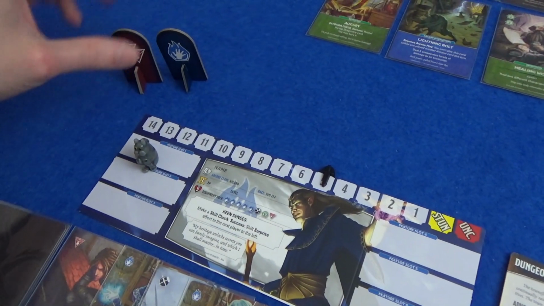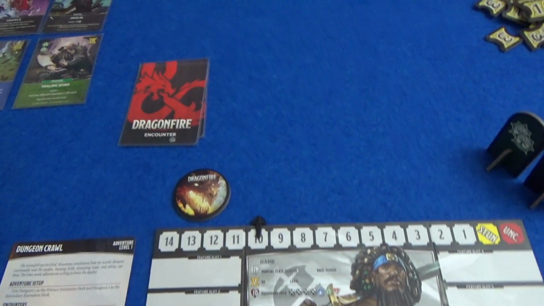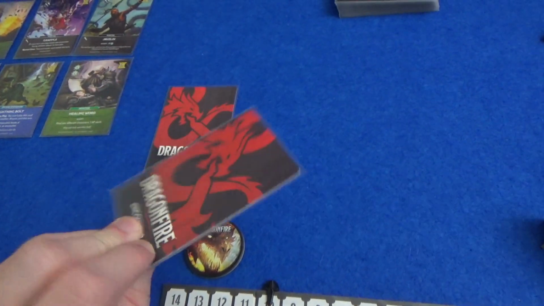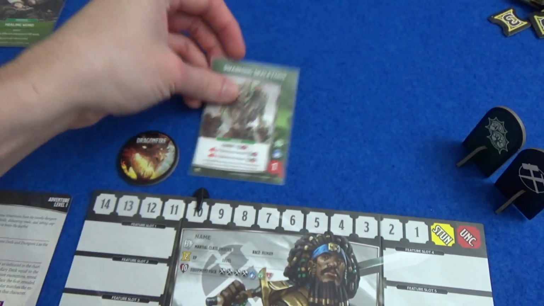Which means that Marty, as well as being Arcane, is Deception as well. And it can make a difference to cards you can buy and all sorts, but let's see the 2 that we've got. So the first one is Swarming Skeletons, and I am the green class, so that one goes to me.